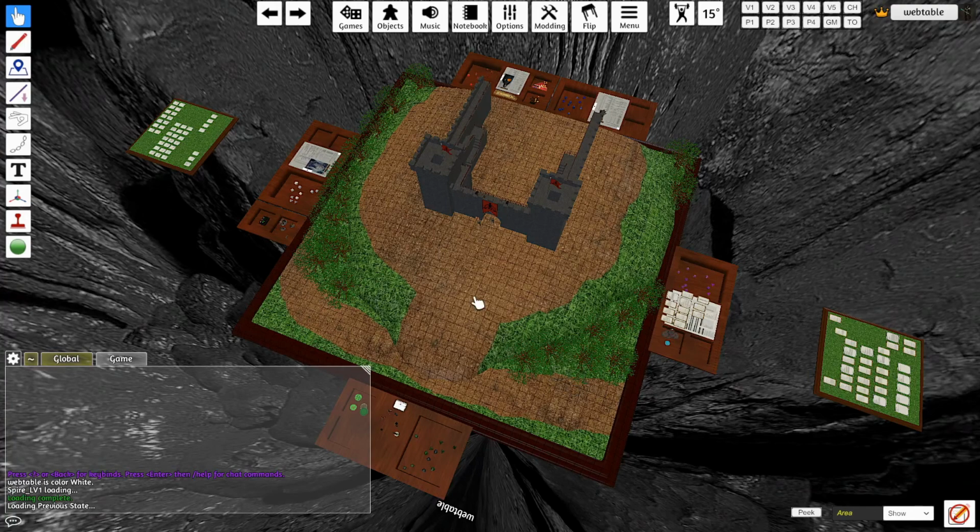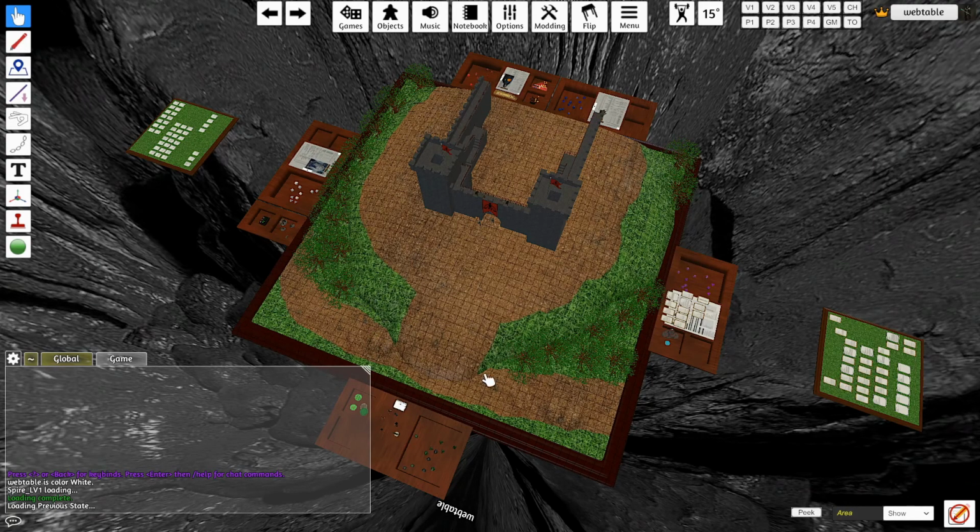Hello and welcome to my RPG framework for Tabletop Simulator. This framework is ideal for D20 games like Dungeons & Dragons 3.5 edition, Dungeons & Dragons 5th edition, Pathfinder, and a plethora of other games. My framework is currently set up for 4 players and a GM area with lots of features, so I will go through them right now.